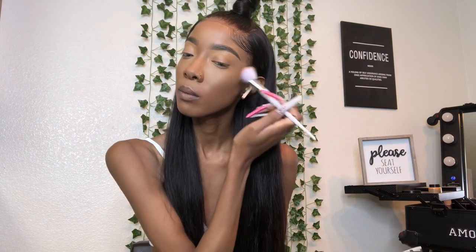Now, that same Morphe palette does have a contour shade in there, but I'm not using that. I'm using their bronzer shade. And I'm just using that to deepen parts of my face where I went a little too ham with the brightening, the banana powder. I just use bronzer for when I feel a little washed out in some areas. That's when I just pick up my little angled brush and cover up what needs to be covered up.